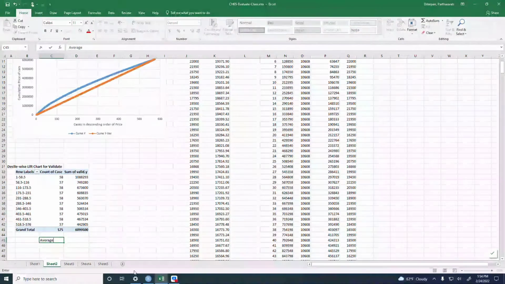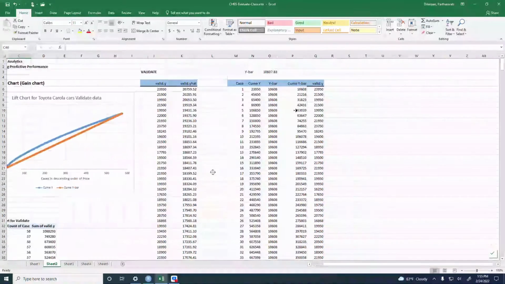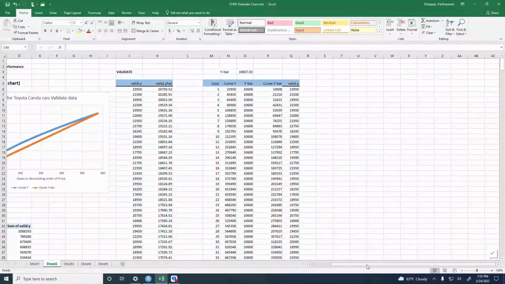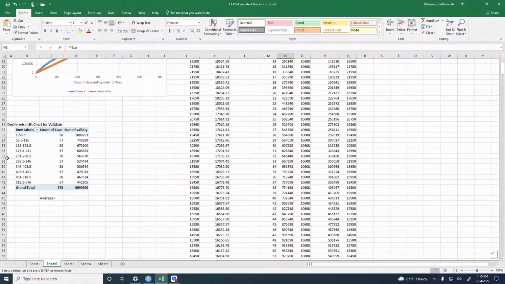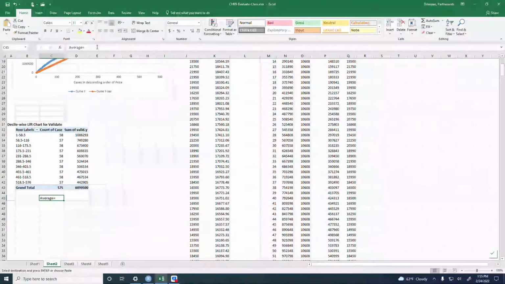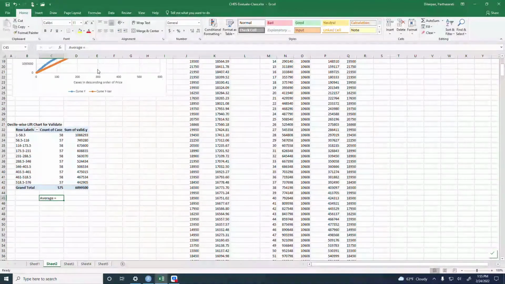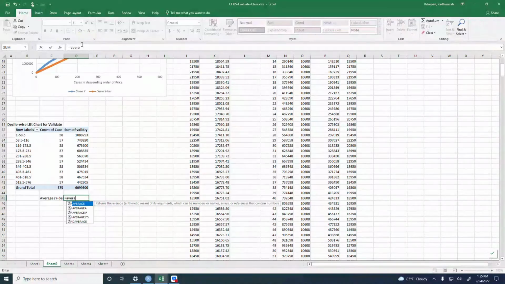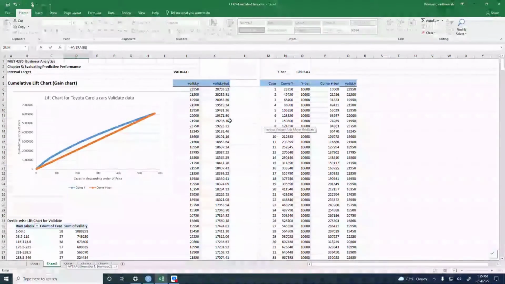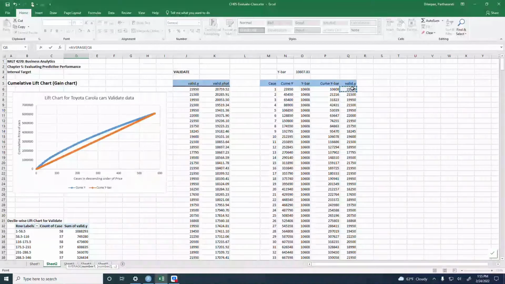And now we can find the average of the whole thing, which we already have here at the top, average y bar. That is the average of the valid y.